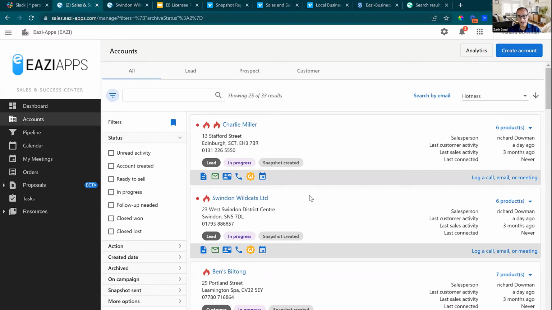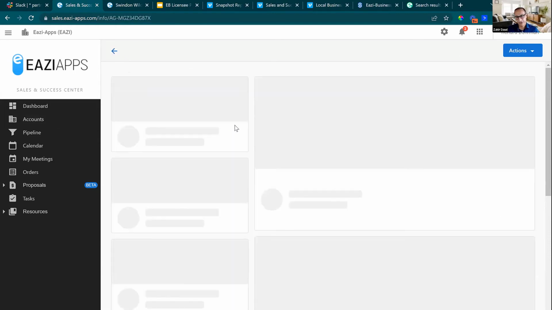Yeah, just let me go back into my... Whilst Richard is logging in and bringing it up on his screen, Sean, you can send an invite to a customer directly from here, where they would get an email to log into their business center. But you can also access their business center. Richard can show you this.